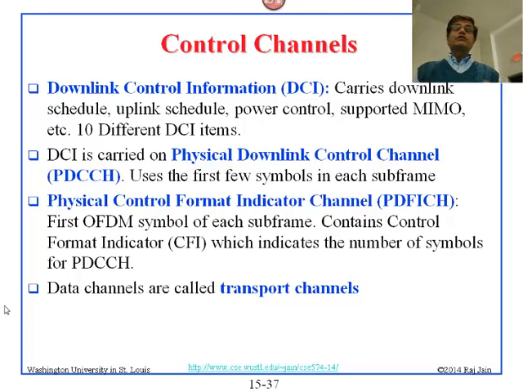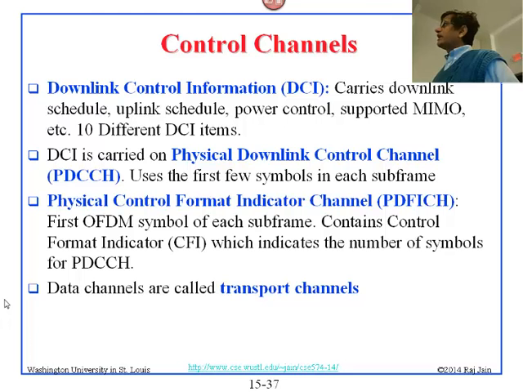It will say that user 1 begins here, user 2 begins here, and for the uplink also it will say the same thing. User 1 should begin here, user 2 should begin here, and this is the modulation they should use. These many antennas they should use, and they should direct to these antennas. So all that information, the schedule information, is in these control channels.